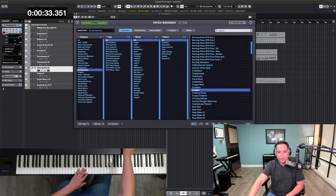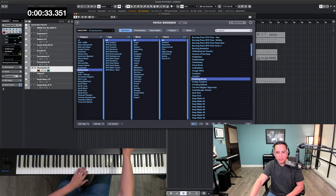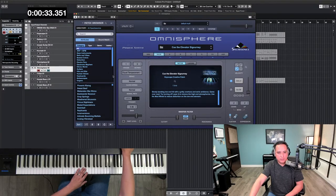This is why it's important to rate or go through your sounds and rate them, because you never know when you'll be using them. Now, textures. Shoot. Let's go through the featured sounds.